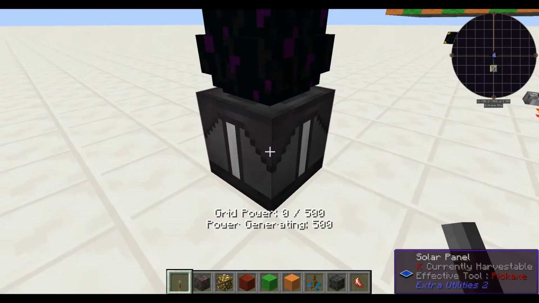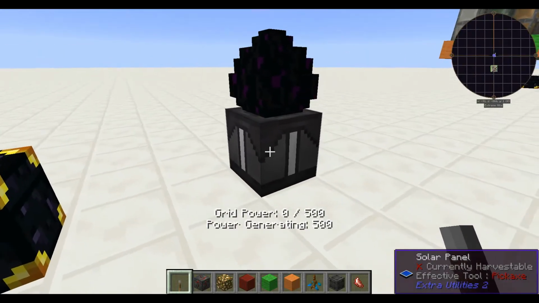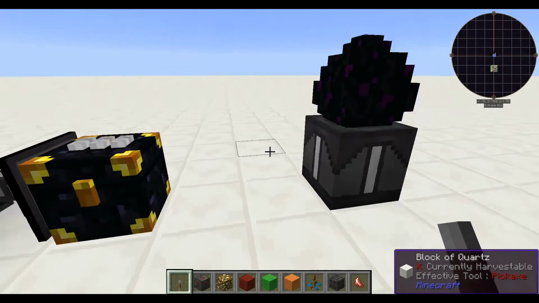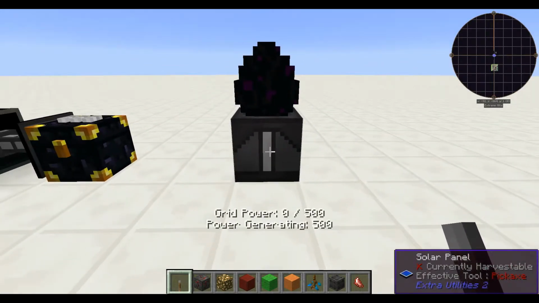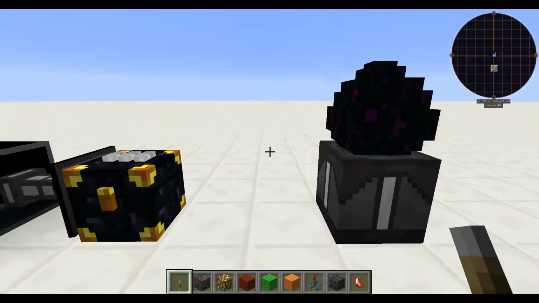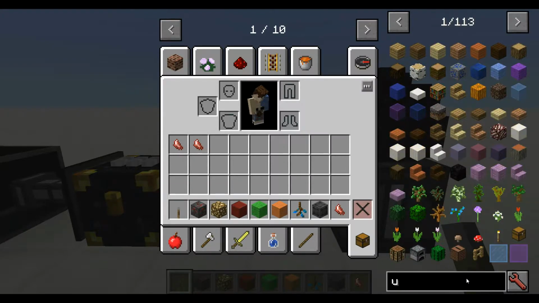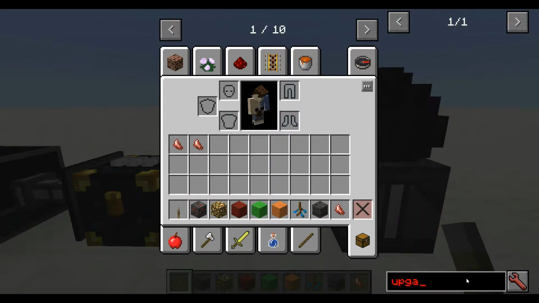It's not a solar panel, as it claims it is. It is the dragon egg generator, giving me lots and lots of grid power. I've got 500 grid power from that, and it's just my creative world way of doing this. In my real world, in Qantas, I have lots of water mills set up. But that is because I want to get myself some upgrade.